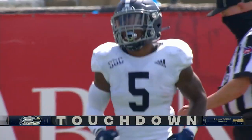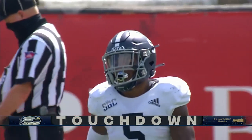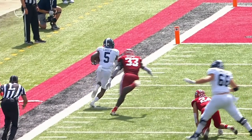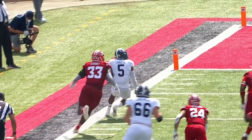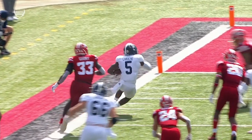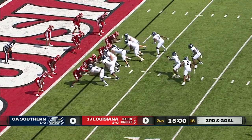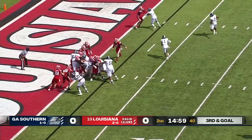And now they're going to say he stepped out of bounds at the 10 on the cutback. Matt LaRoche, just watch the stiff arm, the right hand. He's got the ball in his hand, and stiff arms, gets to the outside. Averaging close to 5 yards per carry. And that's exactly what they'll do.